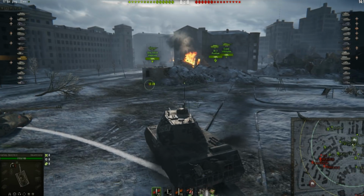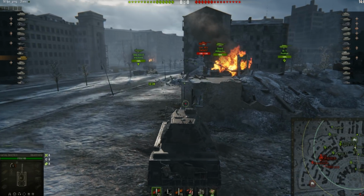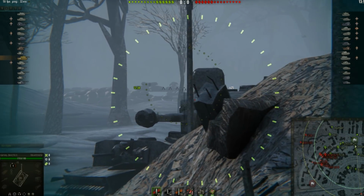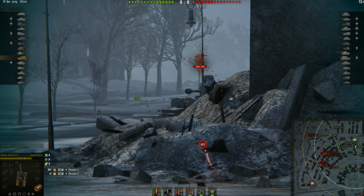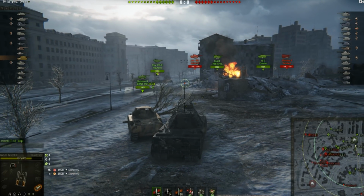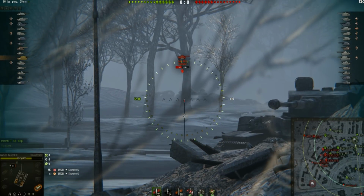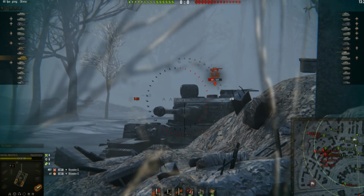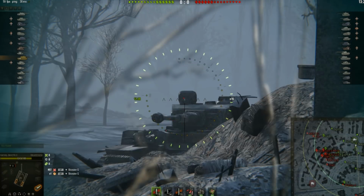Come on, that's it. In we go to IS-7. Let's go and assist the IS-7. So let's angle. What the f— Great. So he shot me because I was in his place. Great. And I apologise, I didn't mean to do him damage, I was just pulling in to get into a better position.